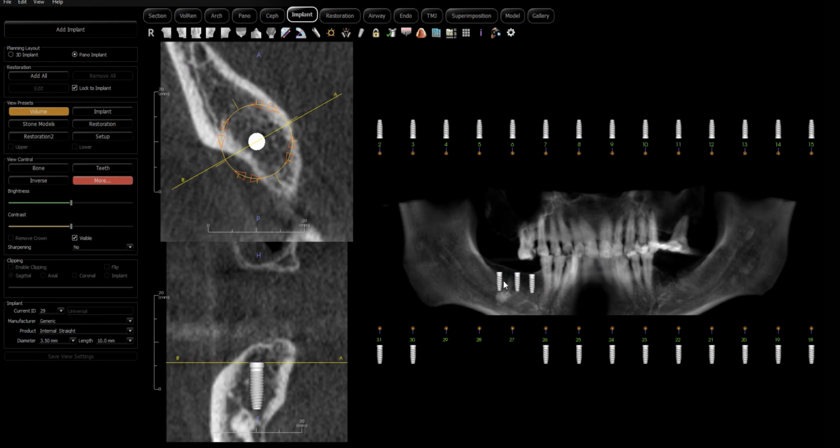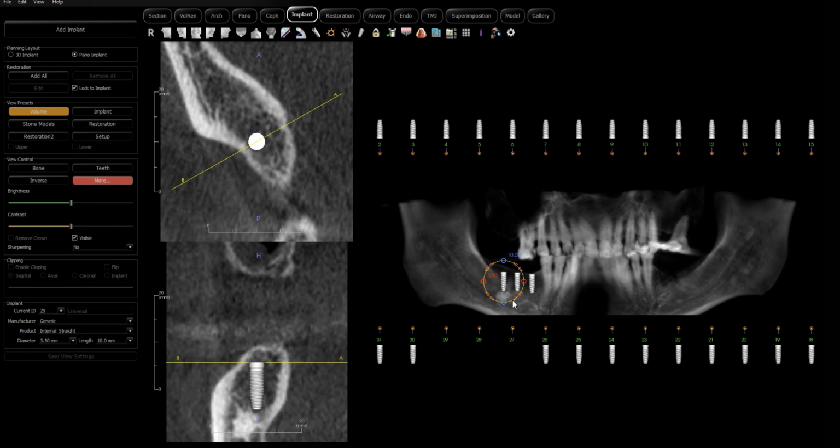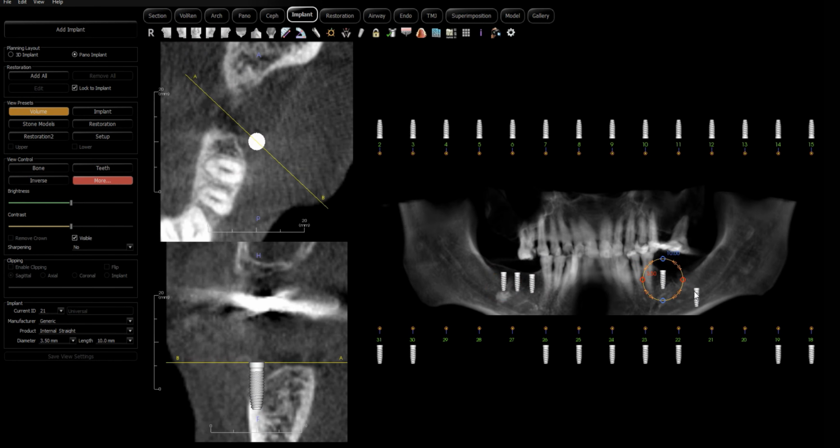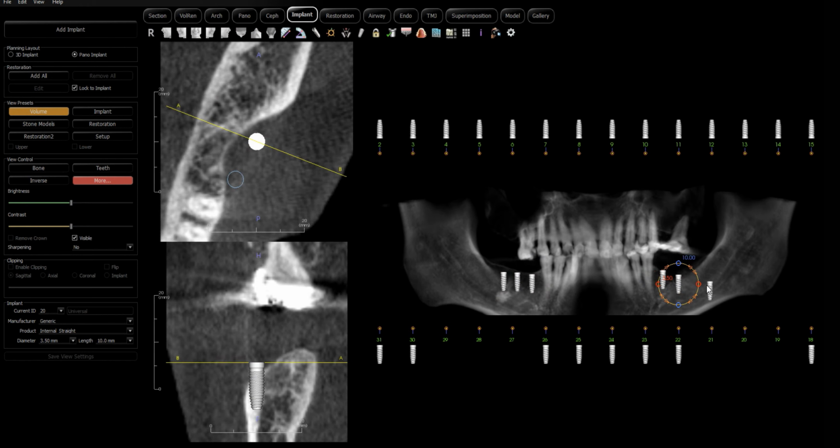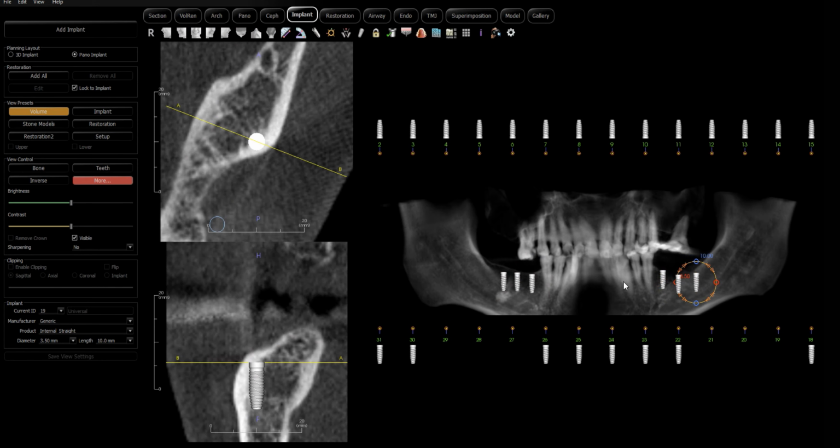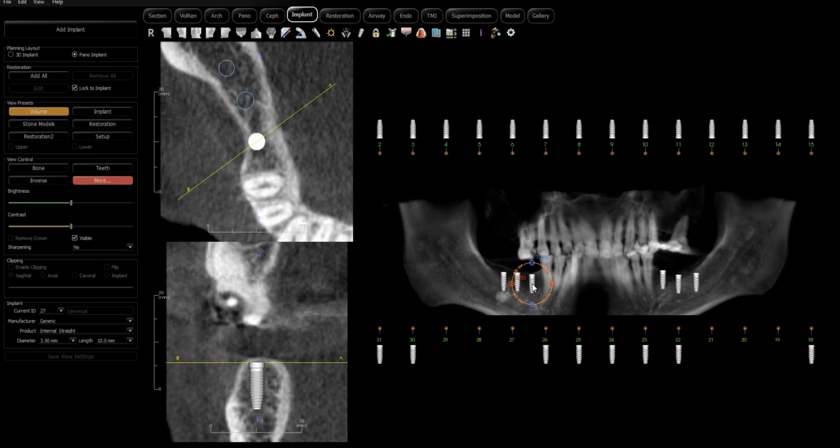So I place the 3 like so. I'm also going to ignore this radio-opaque lesion here. You and I have talked about this, and we will be dealing with it accordingly. I'm going to go ahead and place the implants on the other side. Again, 2 is probably sufficient, but let's just have the discussion about what 3 would be like as we start to unravel this. All right, so I have the implants placed in the pano section.